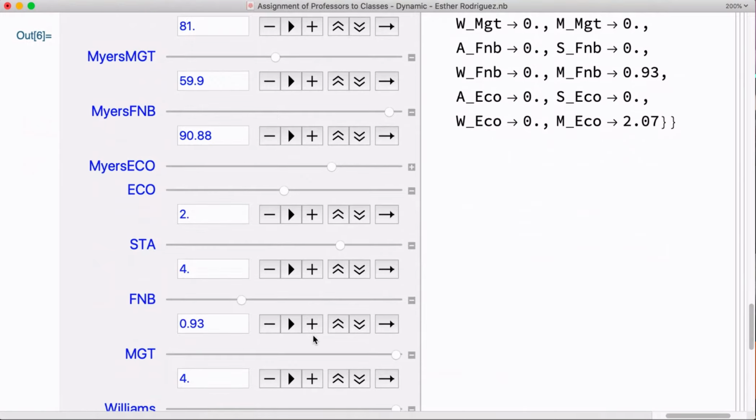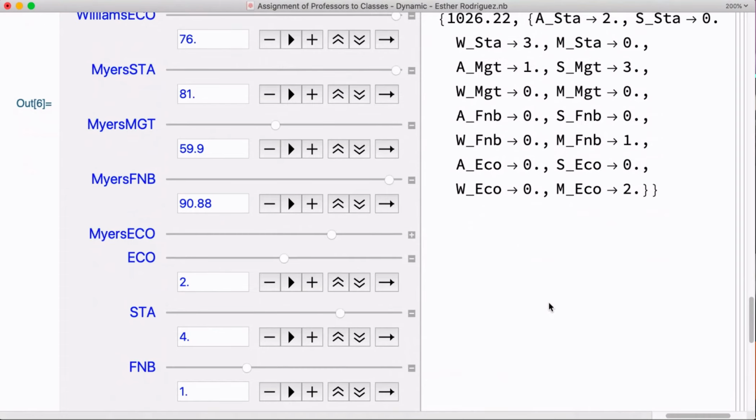What is going to happen if one class is not going to be offered? Then I have one class in finance. If I have one class in finance, someone is not going to teach it. Finance is going to be one class. Who is not going to teach it, and what kind of domino effect is going to change?